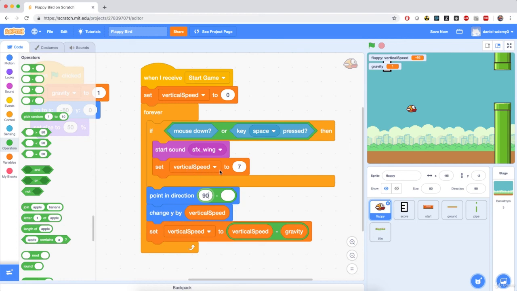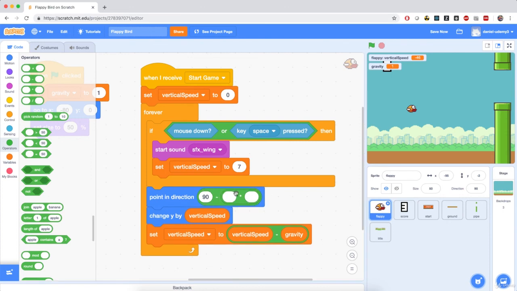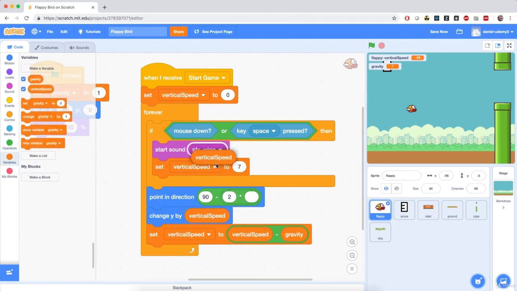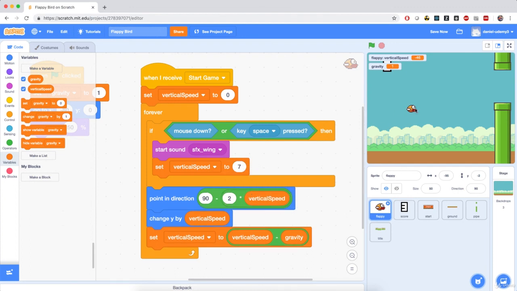If the vertical speed is positive, then the direction needs to be a little pointed upwards. So I'm going to pull in this multiplication operator, and I'm going to say 2 times, and in the second space here, I'm going to put in the vertical speed. So if the vertical speed is positive, Flappy will point upwards.